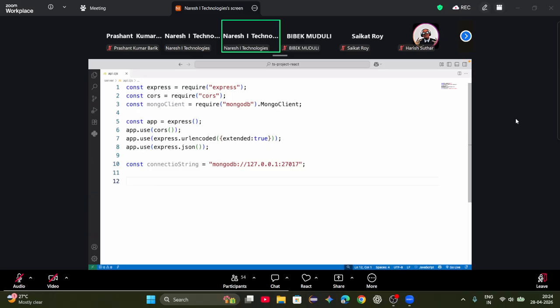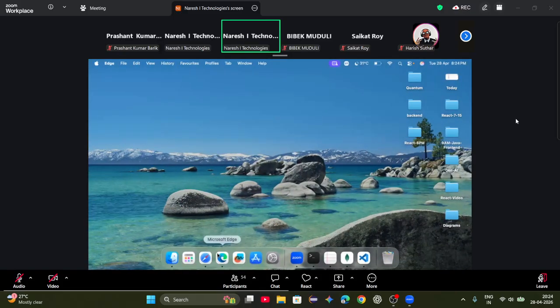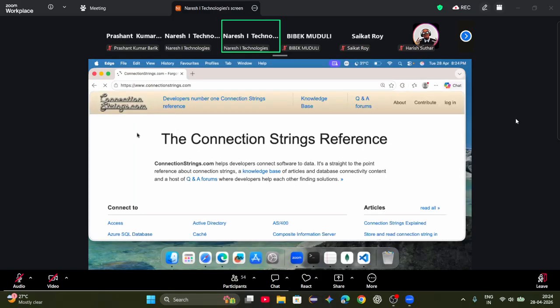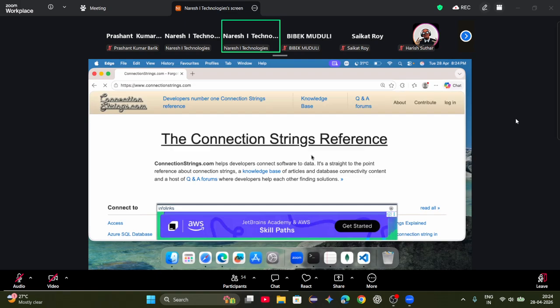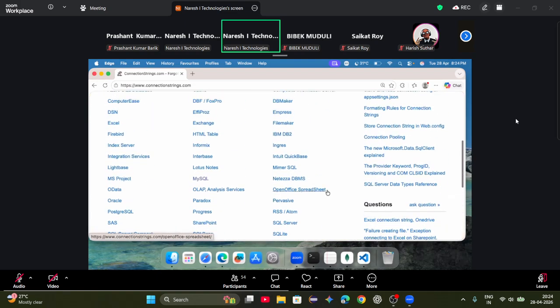If you are a software developer and you want to know how to connect with different databases in the world, you can visit this website called connectionstrings.com. In this website, you will find the list of all databases in the world and their connection strings.